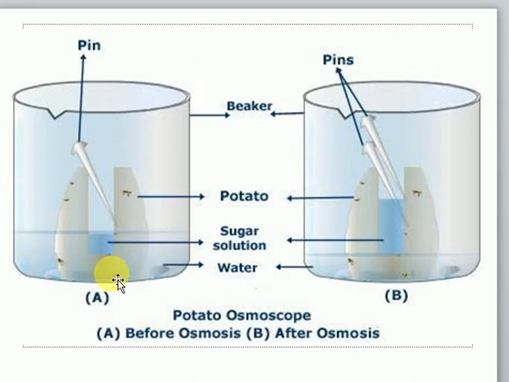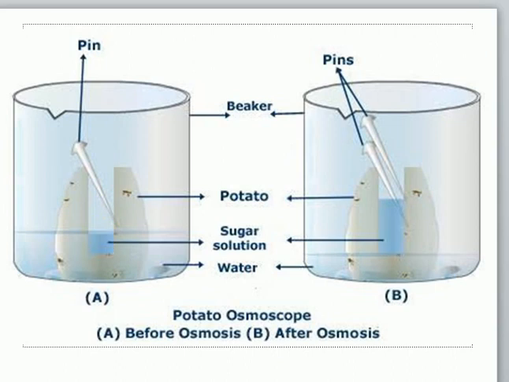This area inside the beaker is lower concentration. Inside the potato is higher concentration. So from a region of lower concentration to a region of higher concentration, through a semi-permeable membrane, which is the potato. So this water here passes through the semi-permeable membrane. When we say semi-permeable, it means it will only allow solvent to pass, not solute. So that's why it is only water that can pass to go and meet the solute, the solution. Then the solution increases in volume.